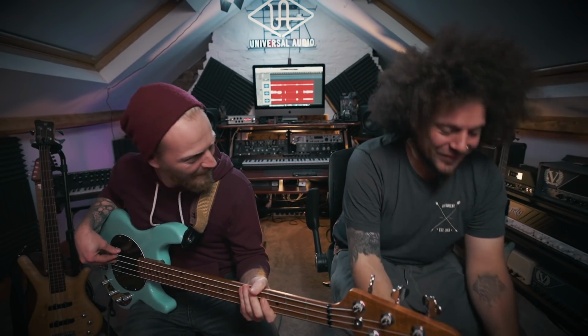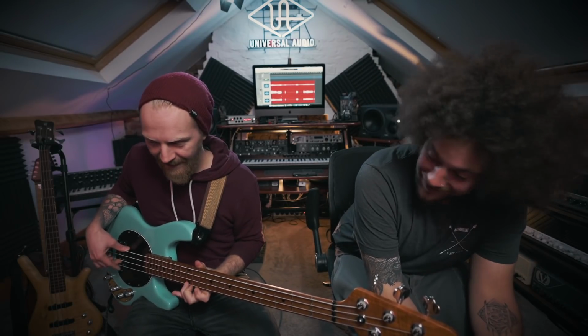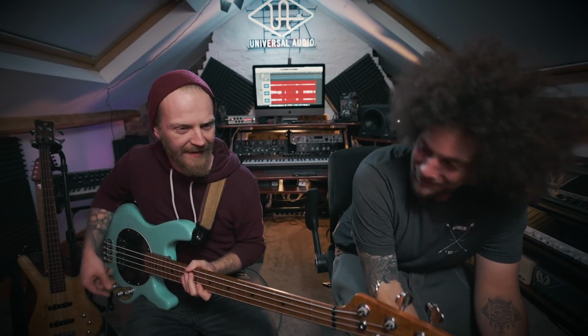It sounds like a Casio keyboard MIDI horns. It does a bit, doesn't it? And somewhat, I don't know why, but slightly Deep Purple. Yeah.